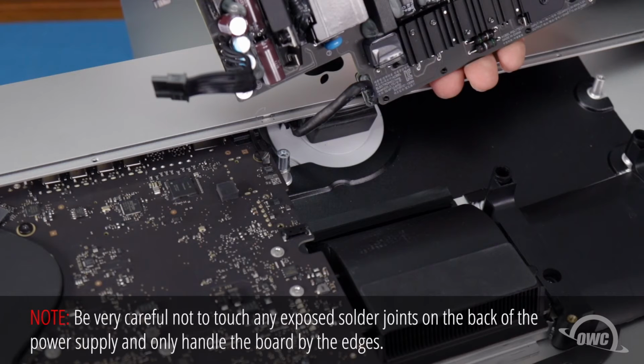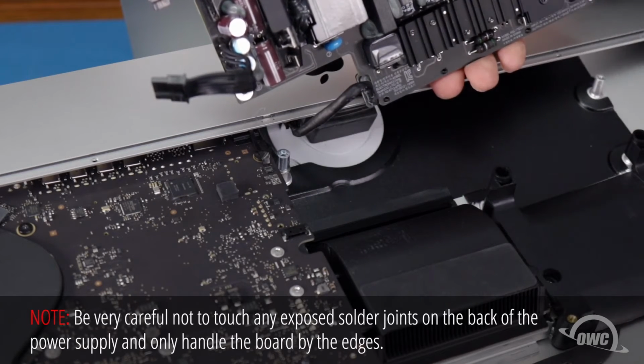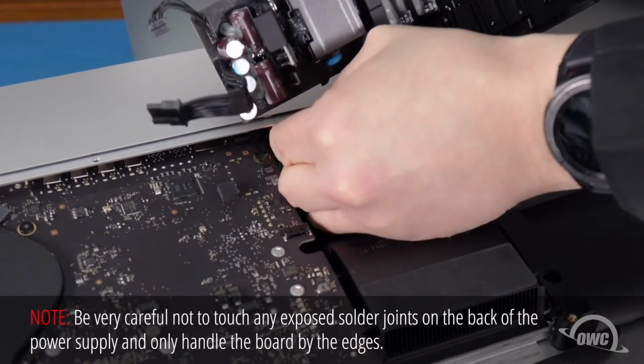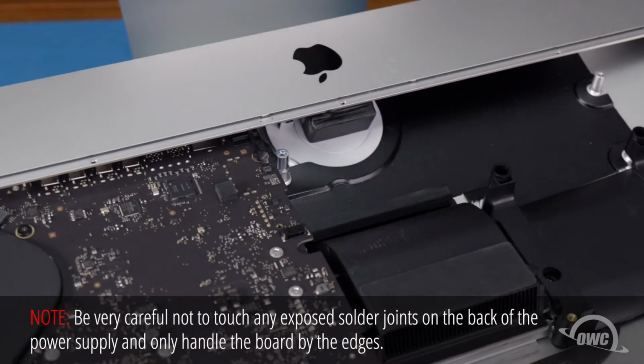There is one last cable to disconnect located in the lip of the iMac. Press down on the latch of its connector and slide it out. You can now set the power board aside.